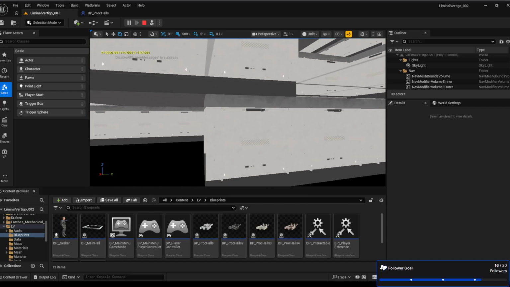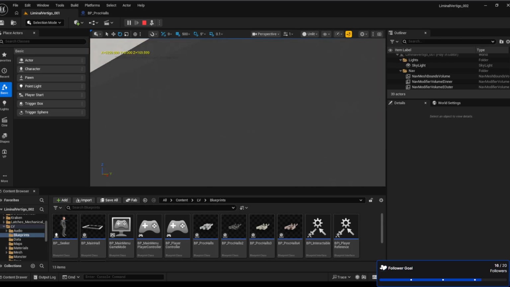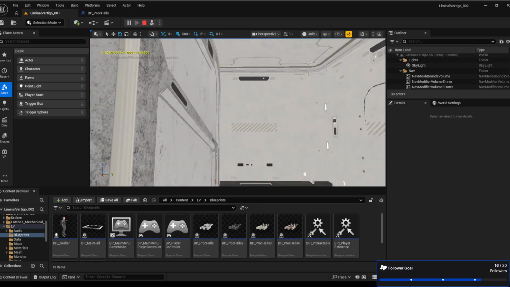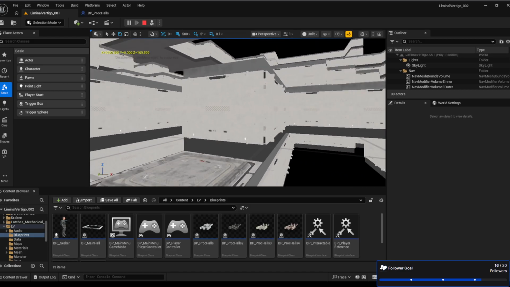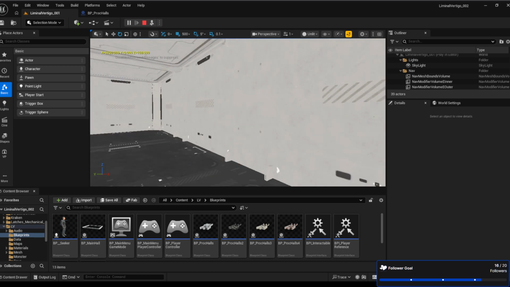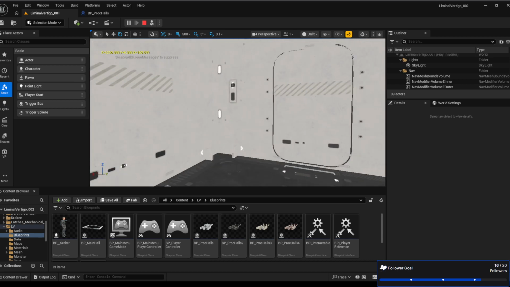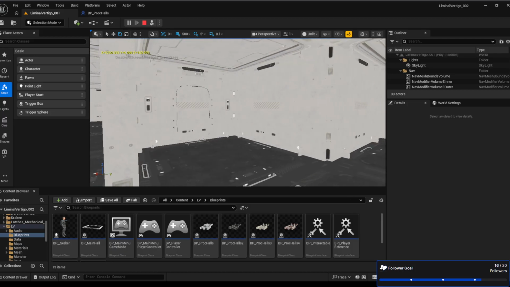Okay, weird. Let me just move to the next one. What is this logic? What's going on here? I feel like it's placed it here. What is going on? I've never seen that before.